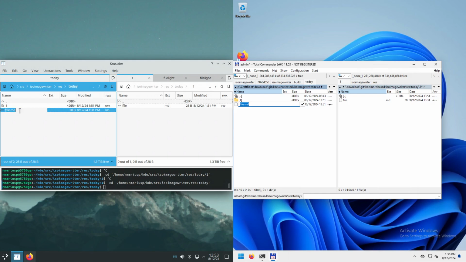So F2 edits the entire file name, including extension, like this. If you press any key, the whole file name will be replaced with what you pressed on the keyboard, so A in this case. Escape. F2, F2, let's change just the name of the file, not the extension. Test file, press enter. In Total Commander, Shift F6, Shift F6.